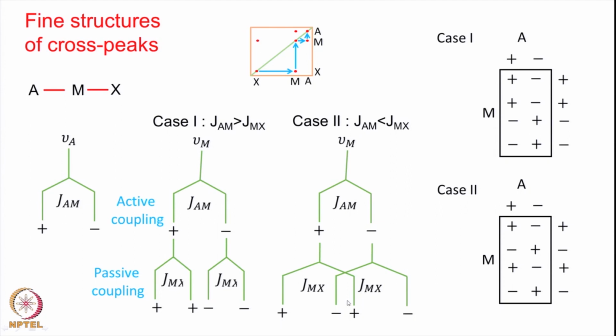Now what is the effect of the resolution on the F1 and the F2 axis? Notice here, if I am measuring along the F2 axis, generally the F2 axis resolution is very high because I am acquiring a larger number of data points. Therefore the separation here will be better in whichever spin appears along this axis. The resolution along this axis is rather limited because of the limited number of T1 increments we have. With a smaller number of T1 increments, T1 max will be smaller and therefore the resolution will be poorer. Therefore if this plus minus appears here, the tendency for cancellation here will be much more than the cancellation along this axis.